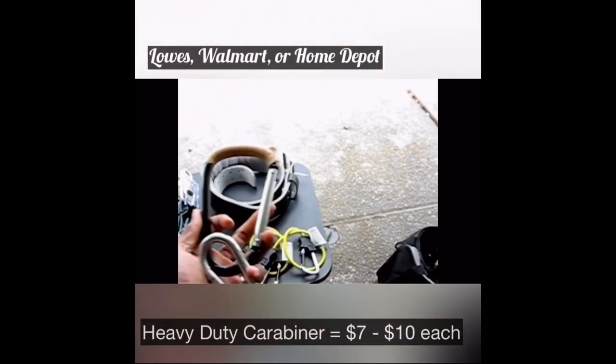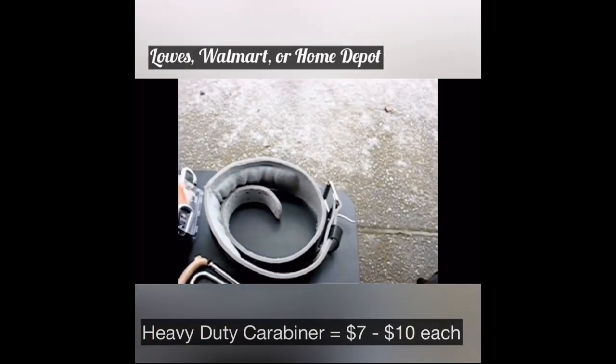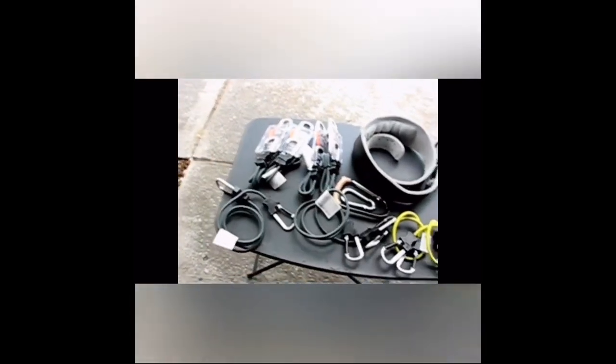Now, I didn't show this right away, but I also have two other carabiners right there, which are what I put into the belt and with the floor. So let's get it going.